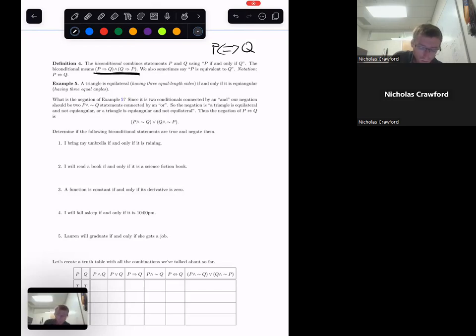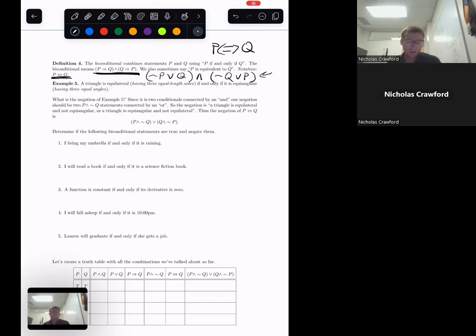Okay. Well, if this is what it means here, we should be able to write it down, right? So P then Q is not P or Q. So this is the first part, that P then Q. And we have not Q or P. Okay, so this right here is logically equivalent. So it's the same way of writing it. It has the same truth value as this right here, this if and only if.